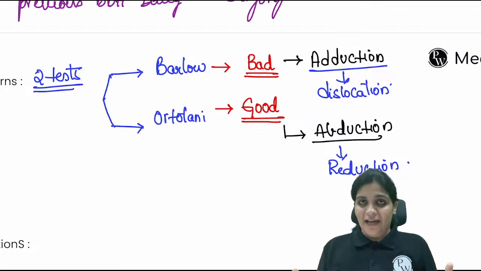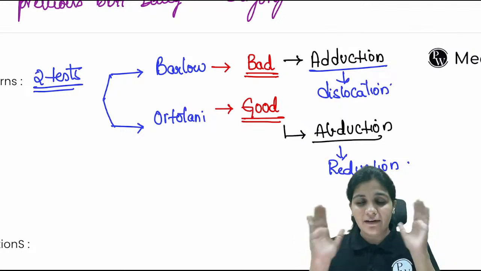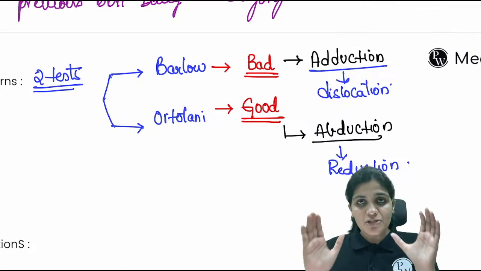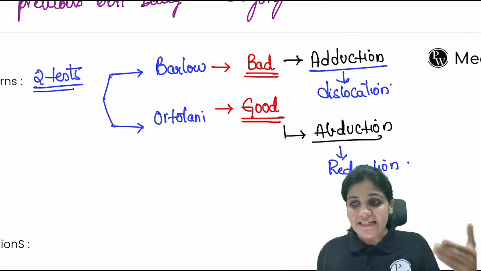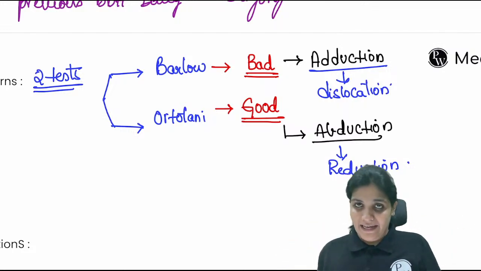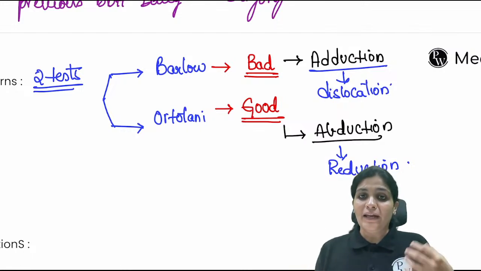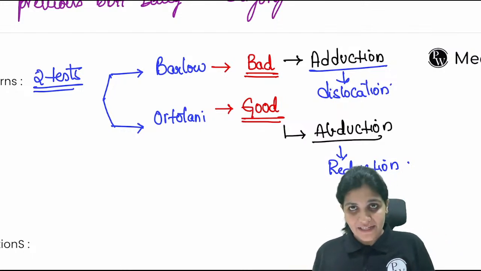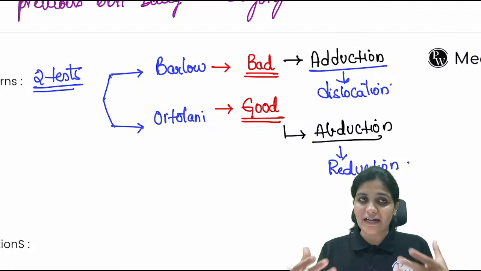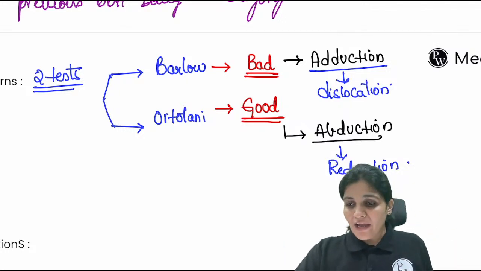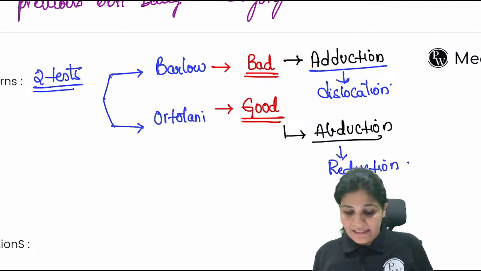That is the reduction. Again, you will hear a clunk sound. So when you're able to make these two sounds, on adduction and abduction, that means this is a case of DDH. These hips are very, very flexible. I mean, there is some problem. They are very lax, so they might result in DDH. So why are we so worried about this DDH?